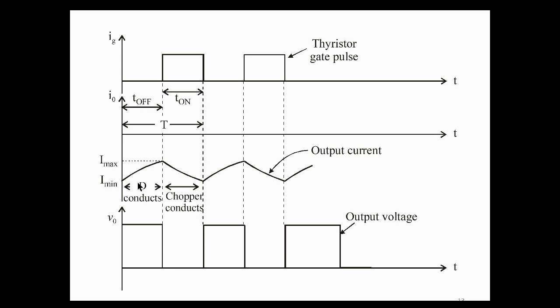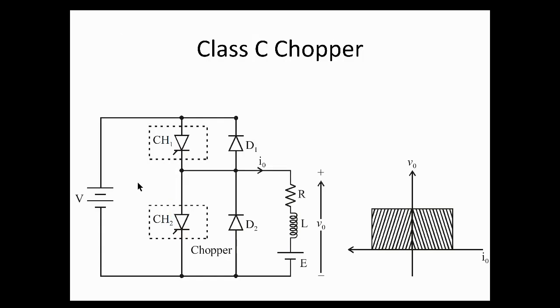All right, now I'm going to go to the next chopper, the Class C type chopper. That one normally, for some reason, most students have problems understanding it. I'm going to see how well you are able to receive it. So basically we're doing the same thing. This is our Class C chopper, right?